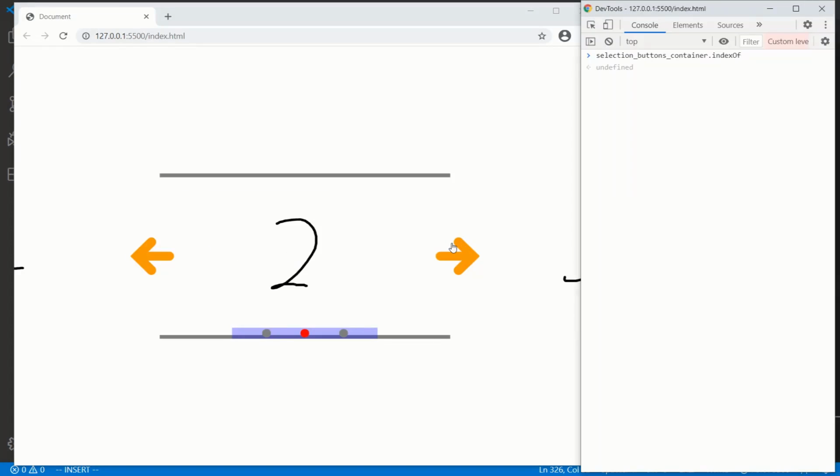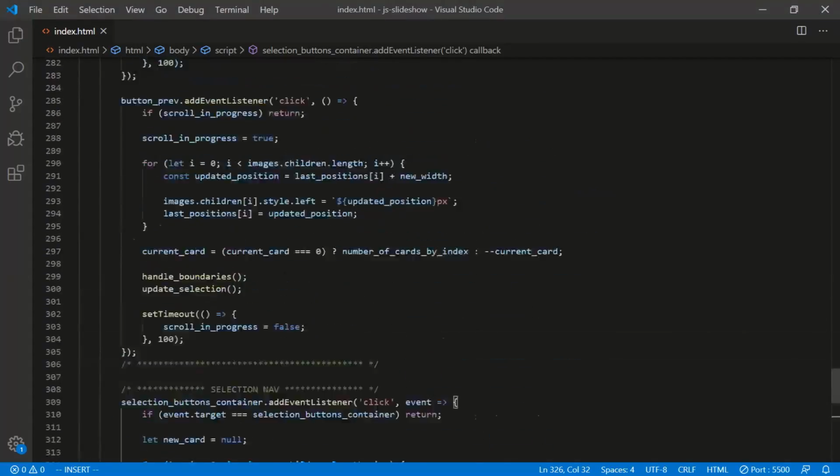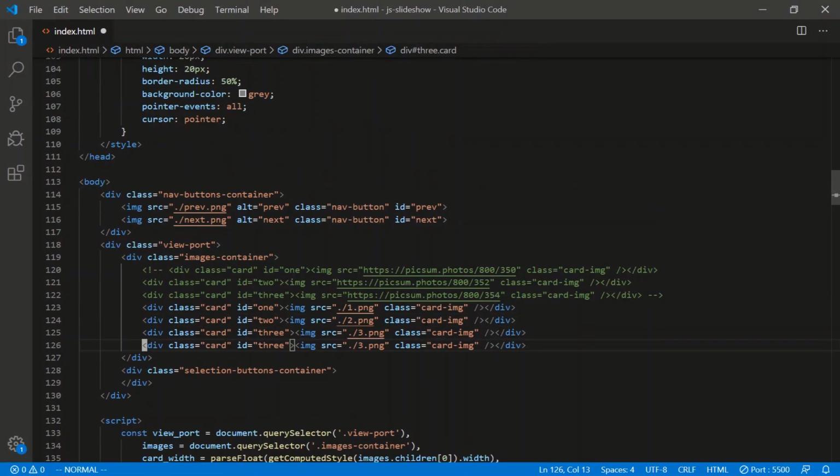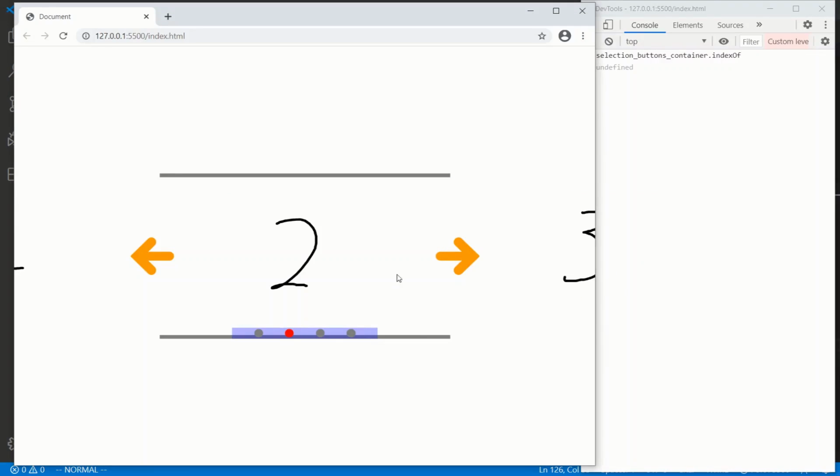Let's go back here. And how about this? Let me put 4 cards on. Makes it more interesting right now. So let me do this. Yank, paste. Let's go 4, save. All right. So let's go to the 4th card. There we go, 4th card.